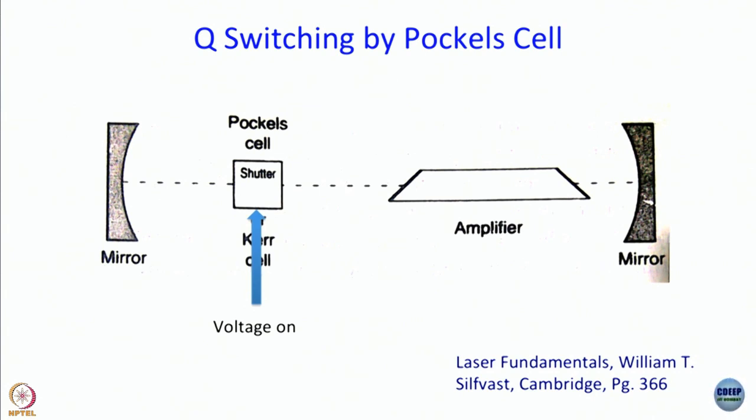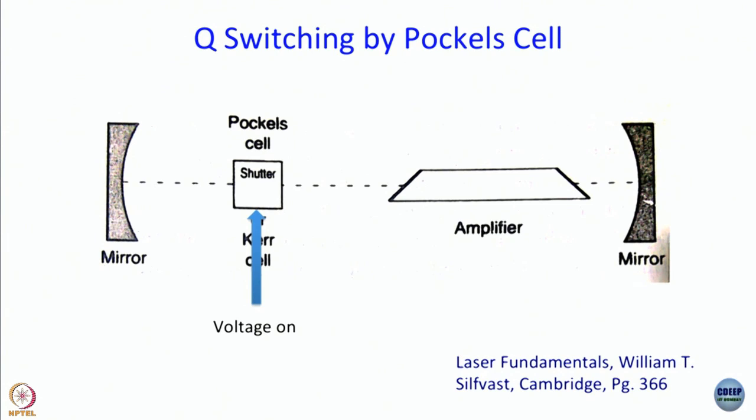So, you understand there is a lot of electronics involved here. Precise timing is required and that is what limits the kind of pulse that you can get by using Q switching. As we have discussed when we talked about TCSPC earlier, all electronic components have their response time, right? So, it will be impossible for you to keep this cavity on only for a few femtoseconds. It works best for nanoseconds actually. Hundreds of picoseconds maybe, yes. Anything less than that, if you want a really 10 picosecond, tens of picoseconds laser, you use mode locking, not Q switching. Femtosecond laser, forget about it. But you will see how Q switching is important in femtosecond laser technology as well. We will come to that. But this is how you can produce a giant pulse of light using a Pockels cell as a Q switch.